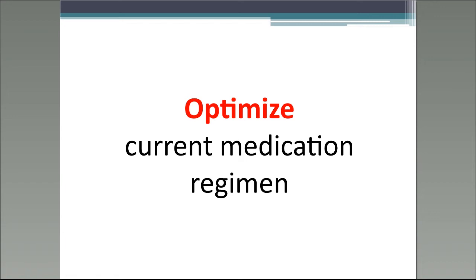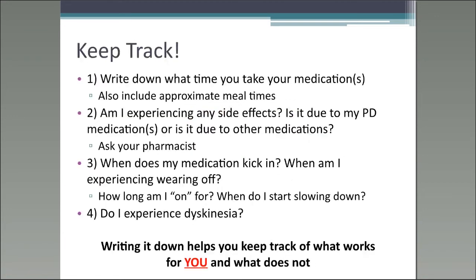And before our appointments, we should think about what we can do ourselves, to make sure everything is optimized before we go and see our physician to discuss changes in how we're responding to our medications, or changes in how we're doing, right? So usually I tell people, when we're talking about managing medications, this is the step-by-step process that I use.